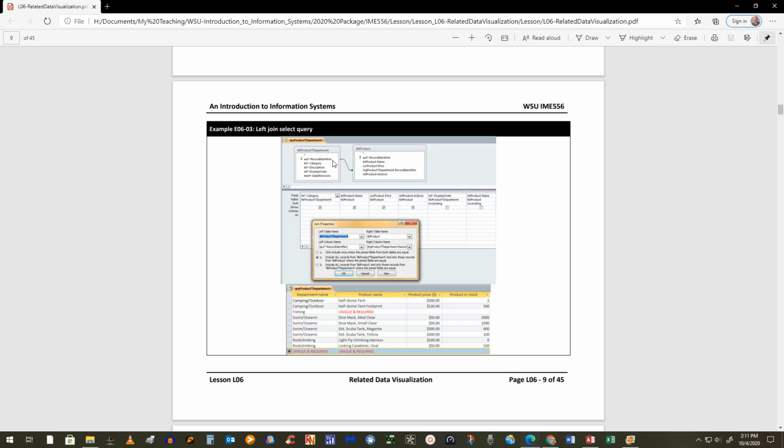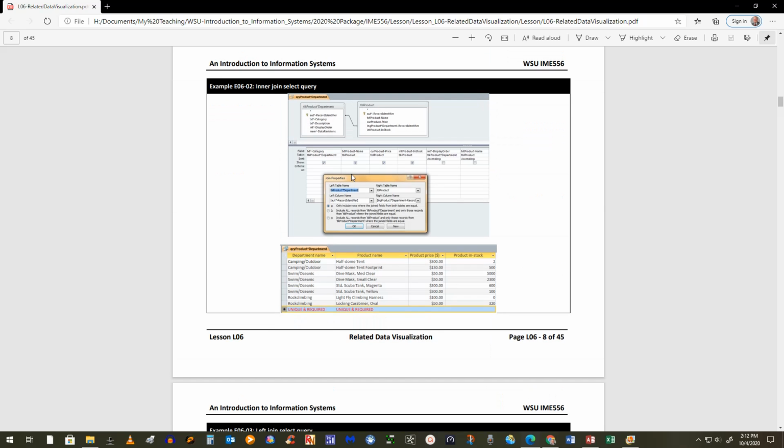A left join tells you to bring back all instances of the sending table and only those on the receiving table that actually received, I'm sorry, all on the sending table, and then only those on the product table that actually have received a value. So if you look here, I've got all the ones that received a value from the product table, but I also have phishing in here. That's what a left join did. It's from the perspective of the sending table in the relationship. So in a category relationship, it's always the lookup table. That's the sending table of the relationship.